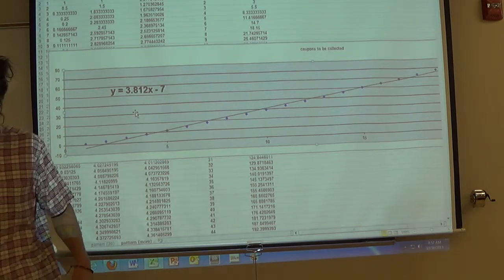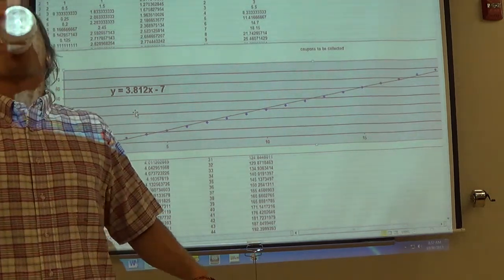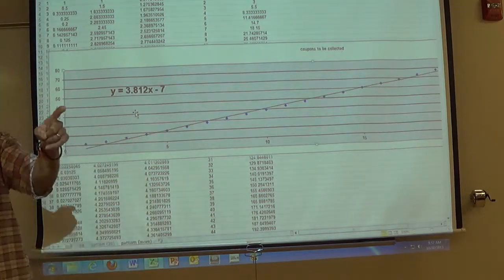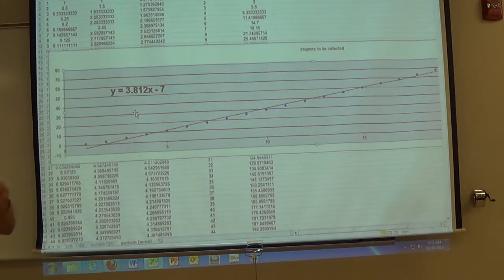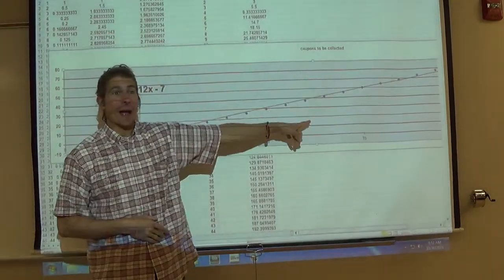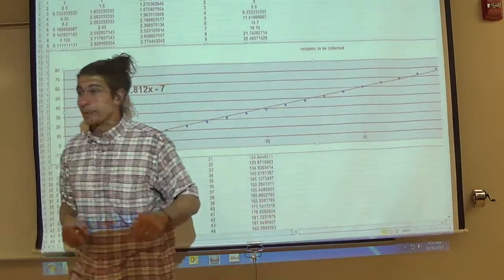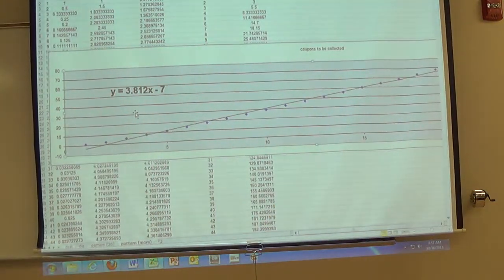Why? What did I just do? What's that word called that I just did? Micah? Estimated. I did estimate, but I estimated on a model with which I was extrapolating. So I was assuming the behavior of these points was going to continue past the 20, remember. I took it out to 66. That's an extrapolation. And we know sometimes extrapolations don't work.